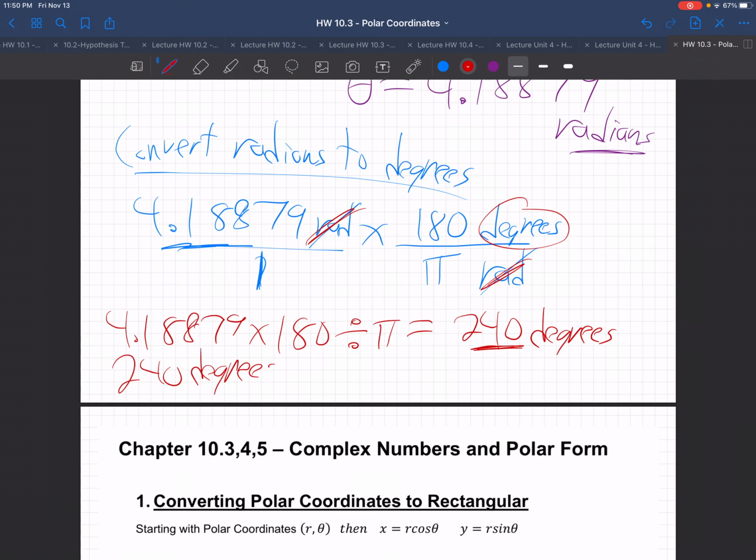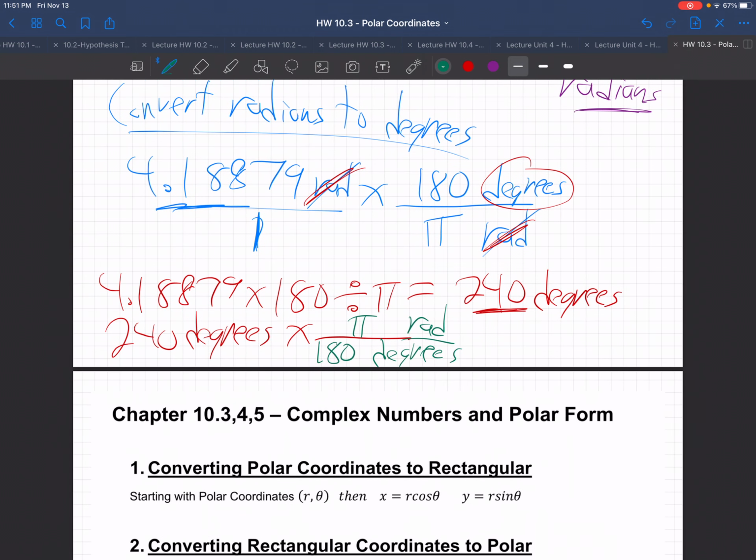You think, why did you change that to degrees? We need radians. Right. I'm going to change it back, but now I can bring the pi into the mix more easily. I'll put degrees back down here in the bottom, and I'll put radians up here. Remember, it's pi radians for 180. You might think, well, that's just undoing what you just did. Yeah, but this way I can get an exact value. This is over 1, so I can get 240 pi over 180, you see? I just went straight on the top, 240 times pi, 1 times 180. And then I can just reduce that fraction. Just reduce the 240 over 180. That's 24 pi over 18.